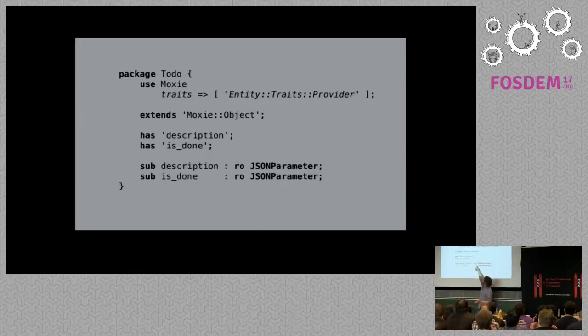The JSON parameter just tells it, hey, when you're collapsing this object from JSON, make sure you store a field for description and a field for is done. And when you pull it back out, you can do the same thing and get it out of there. So these are just annotations. Again, they run outside. Yeah, I know. You're looking at me like, what? Yeah, I'm sorry, I'm going really fast here.